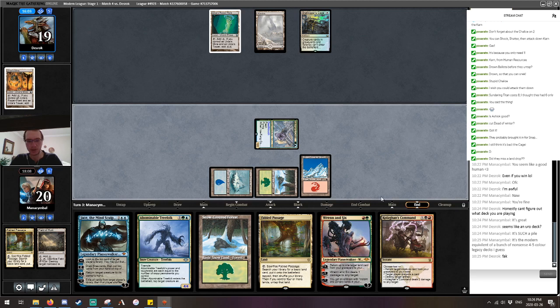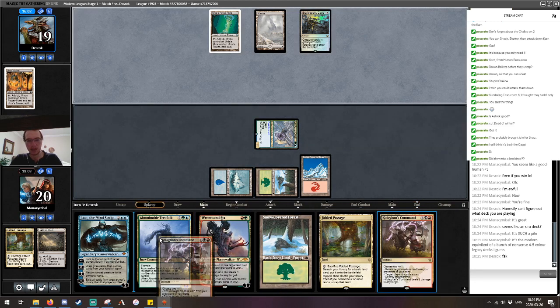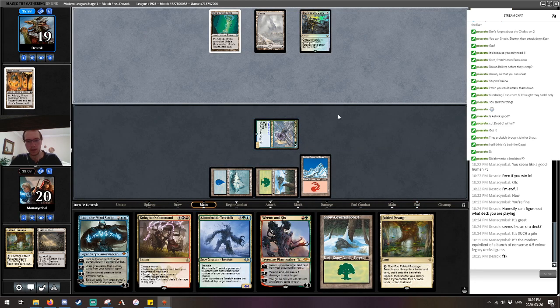If they have an Eldrazi Temple, they could play a Thought-Knot here, but they have a pretty tough set of choices. They did not miss a land drop. Yeah, they just clicked through their combat phase.